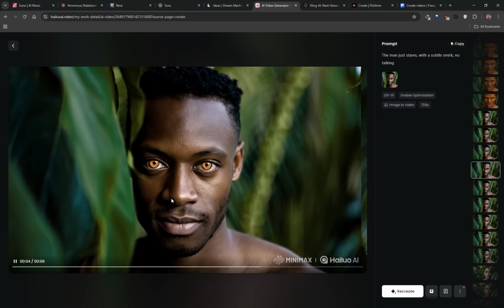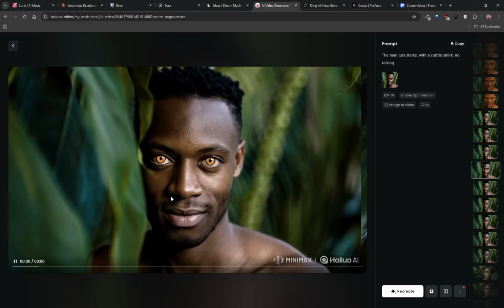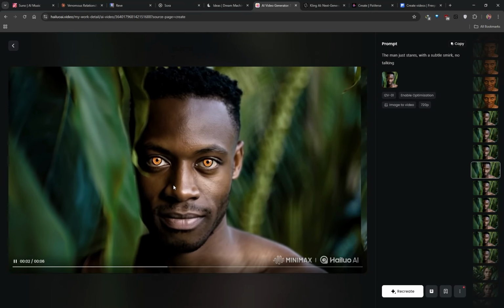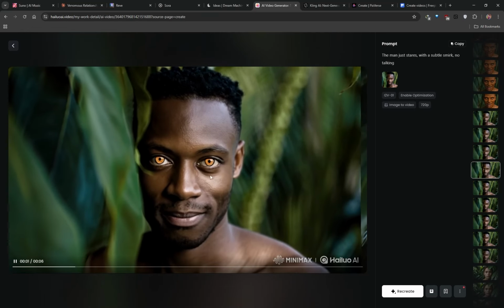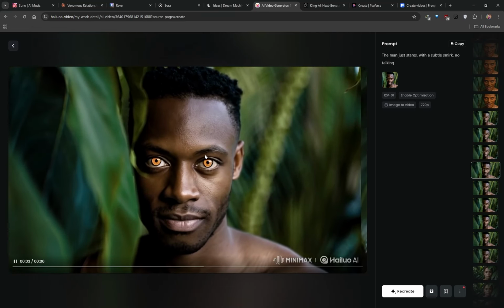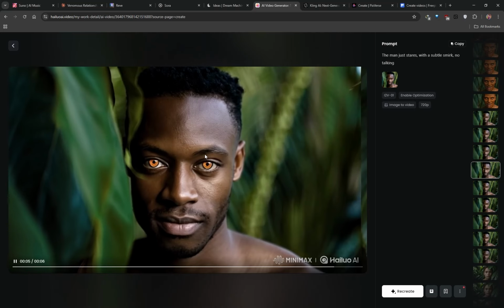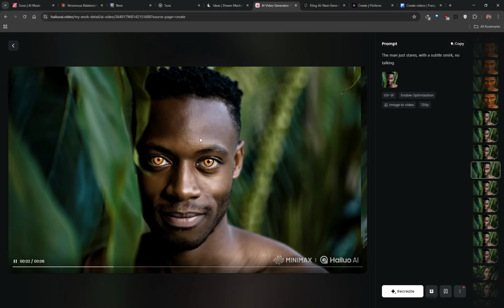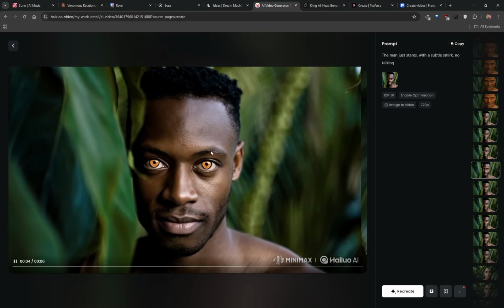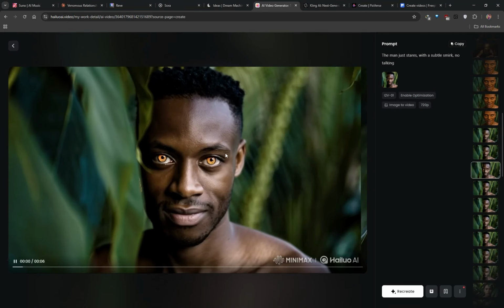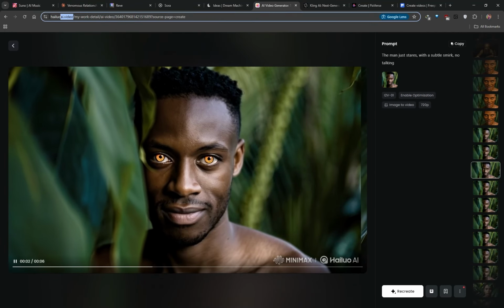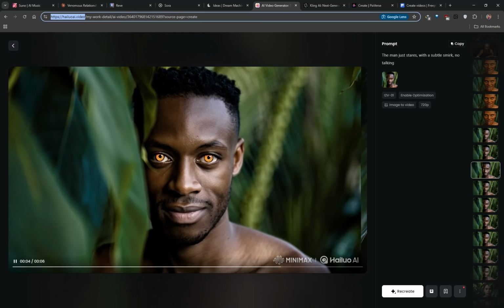Stuff like this, especially with close-up shots, looks extremely good in my opinion. Now, Lumalabs can probably do something similar, but I just really like the output from Hailuo, and that's why I decided to use it. I did only use it for one shot, and that's why I said you probably don't need the platform, but if you want performances with more emotion, then Hailuo is extremely good. So this is the website that you can check out.